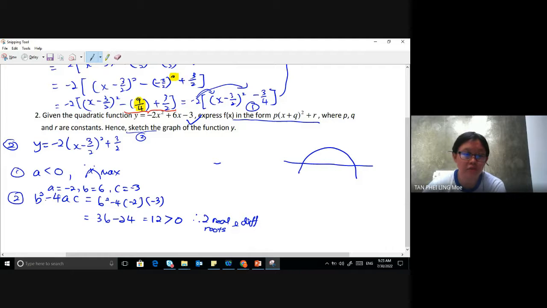Now is to find out the roots. So for number 3, I have to factorize them, because I need to find out the roots. I can use the calculator, right? Key in your calculator your A, your B, your C, and see what you get. Can you help me to calculate and see?